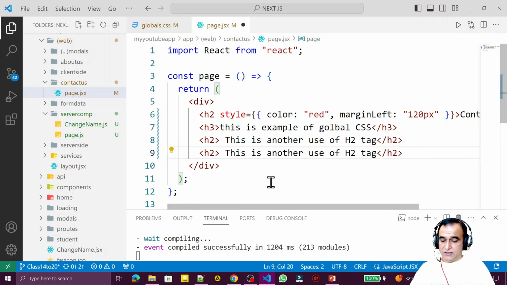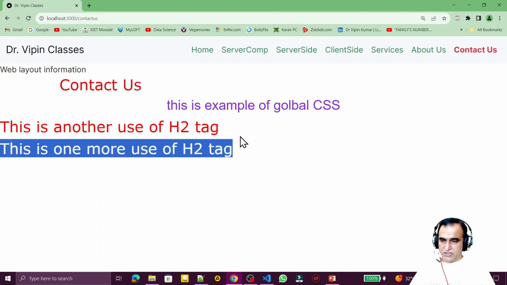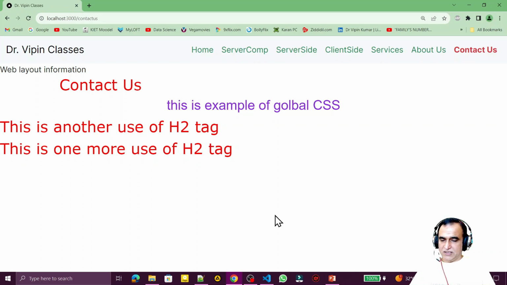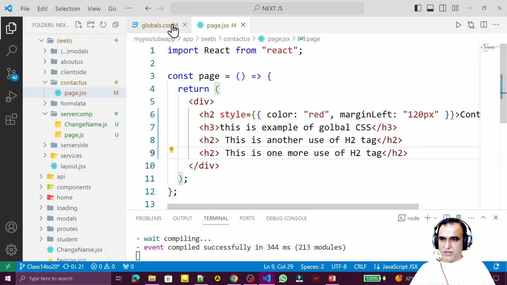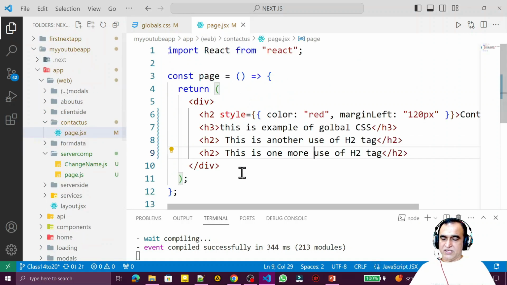I say this is one more use of the h2 tag, just for a dummy purpose. You will see that the output has the same formatting for this h2 as the one we have here, because global CSS already has this information about h2. But I want to use separate CSS for this h2 and this h2. So how can I do that? I am going to explain with the help of modular CSS.